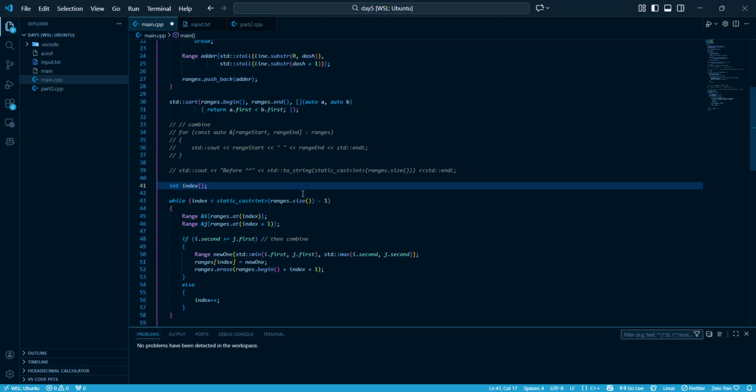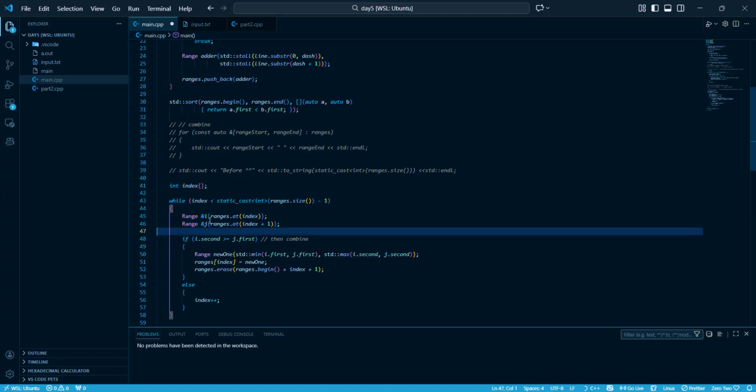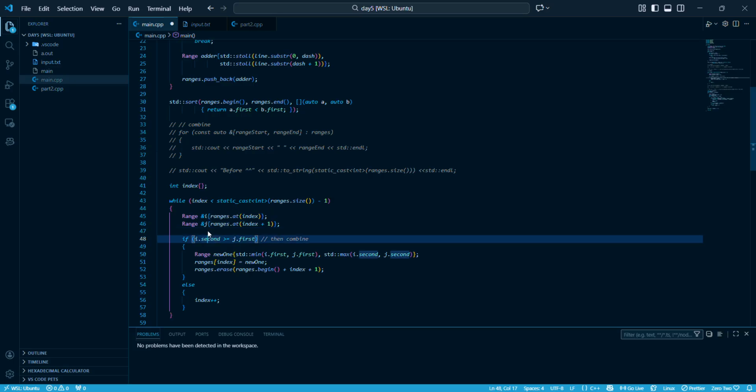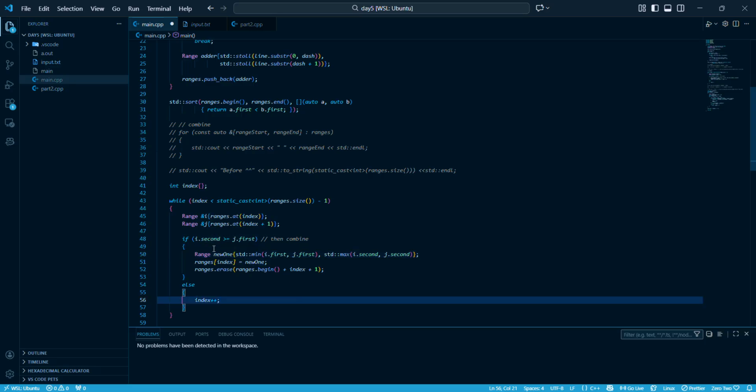Okay. So then again, right here, while ranges at i and j, I just made an alias because I didn't want to keep saying ranges.at. So why don't I just make i and j just point to the same thing? So same memory location. So I said if i.second is less than or equal to j.first.